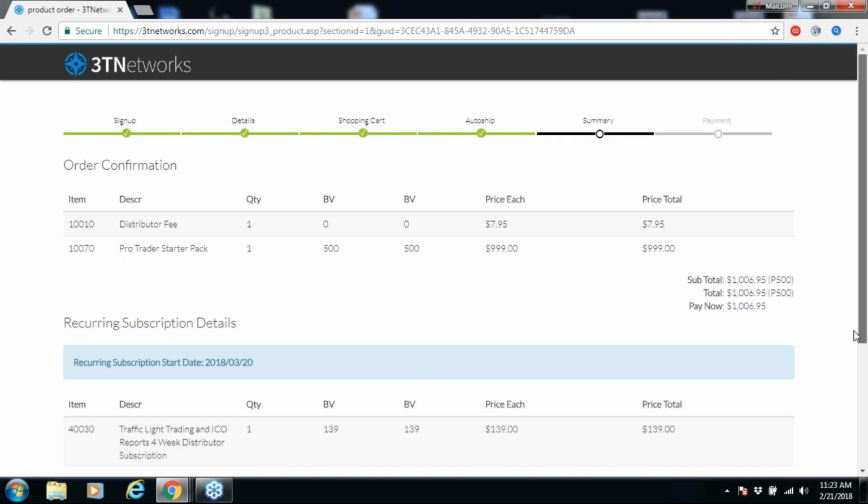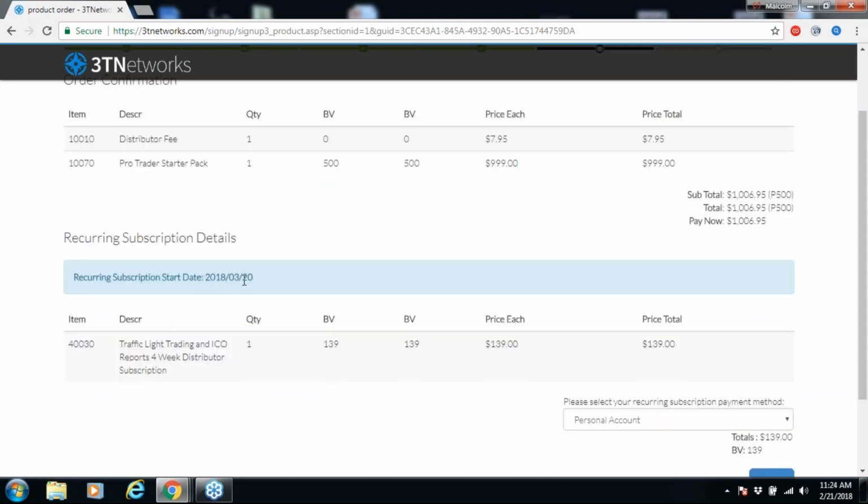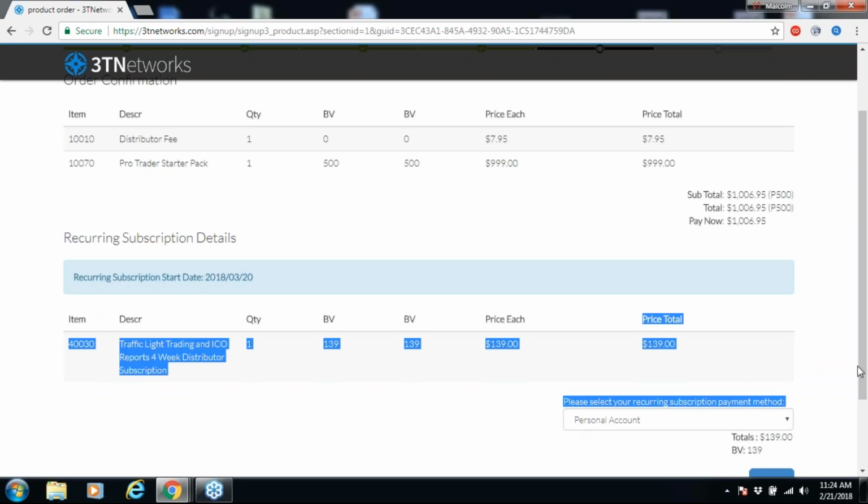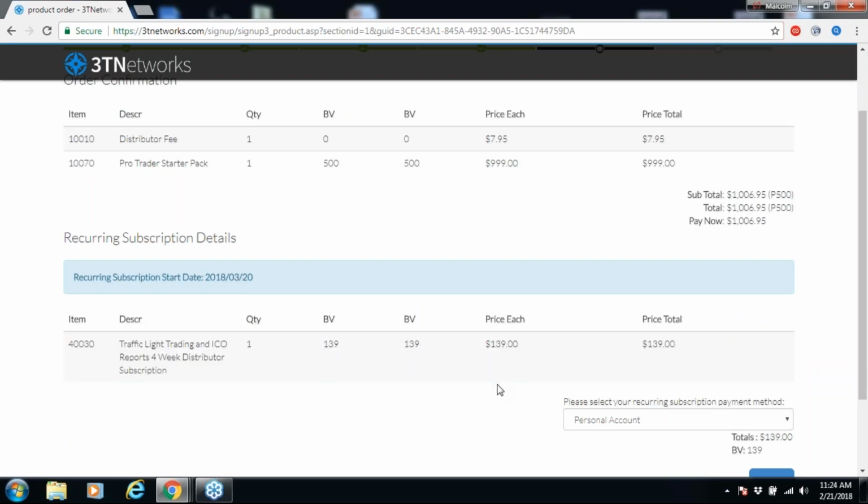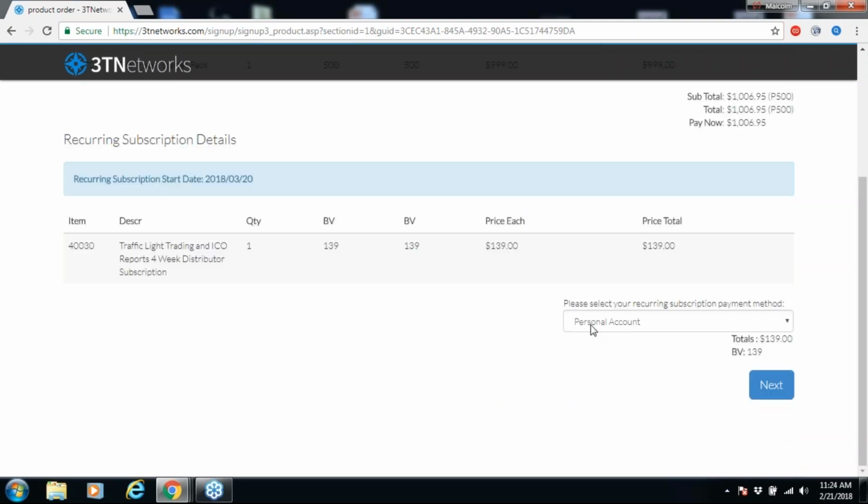We scroll down, it says your recurring subscription date is, now here we are, the 21st of February, where I am in the part of the world, and the recurring subscription date is next month, 20th of March. So we see that there, it's $139, and we see that we can select our recurring subscription payment method.